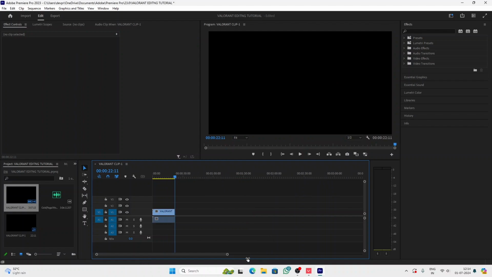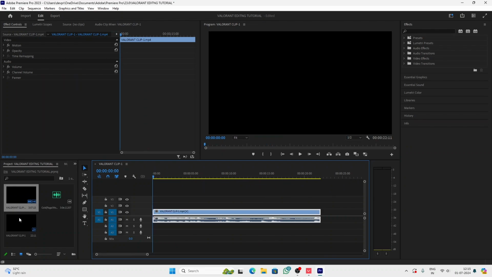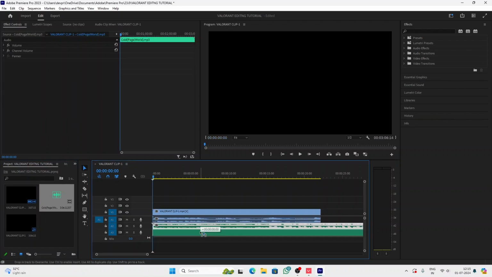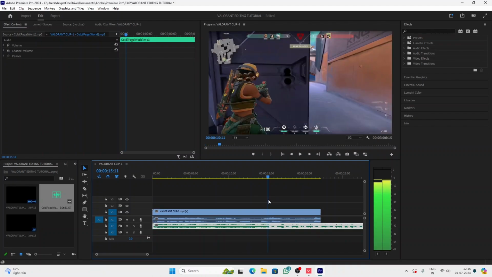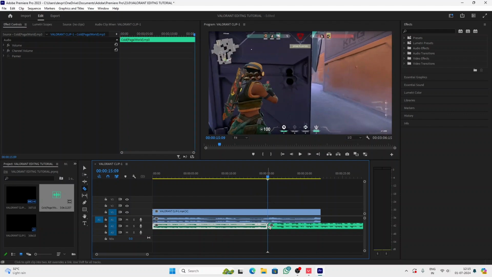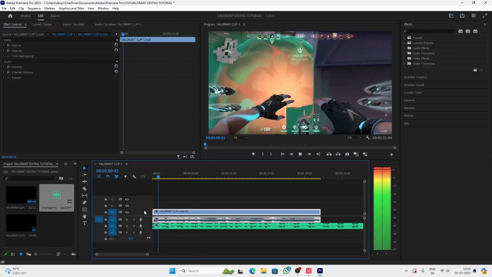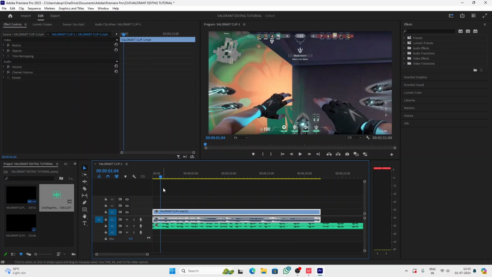Now I have this clip and now I have to edit this. So first things first, get your song to the timeline and select your song where the beats are mainly. As you can see here, the bars are rising. From here you can cut the video and press delete on this one and press backspace. Now it is on your timeline, so it's perfectly arranged.